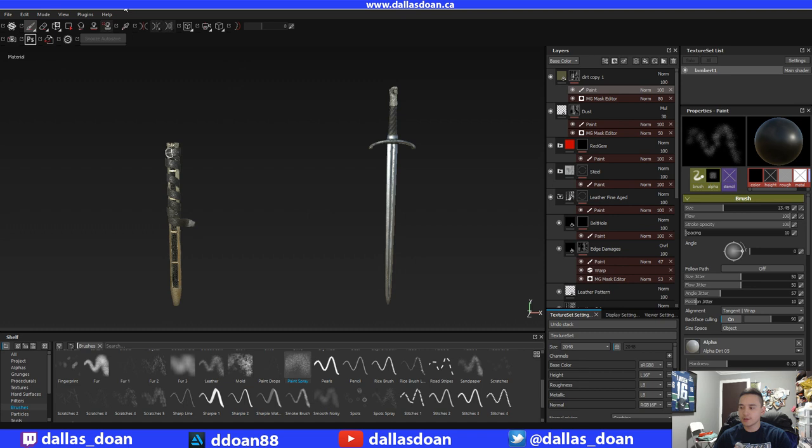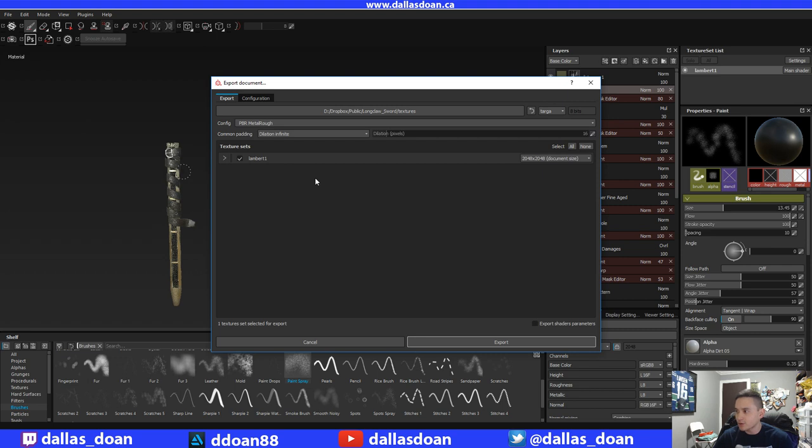It's going to be, again, just some small little props and stuff like that. So yeah, let's just export. So I saved that. I'm going to export out the textures. They're going to be inside the same textures folder here.